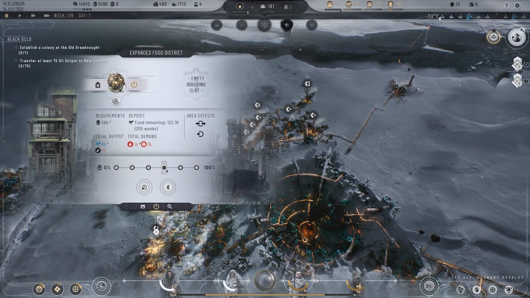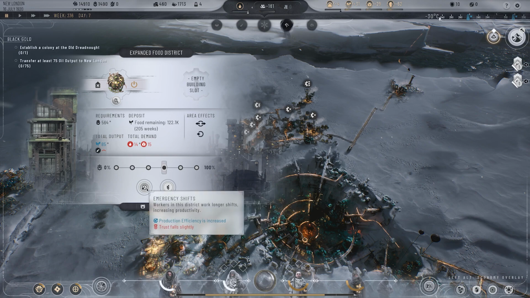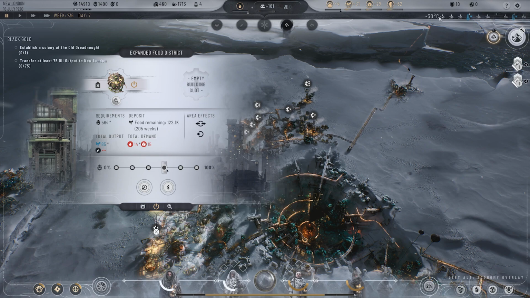Apart from maybe... What is this? Excessive fertilization. Push fertilizer use far beyond normal prescribed levels to quickly boost crop yields. Food production efficiency is extremely increased. Disease is significantly increased. Okay, that's cool. So emergency shifts and excessive fertilization. I didn't notice that before. But let's keep on lowering that heat demand.